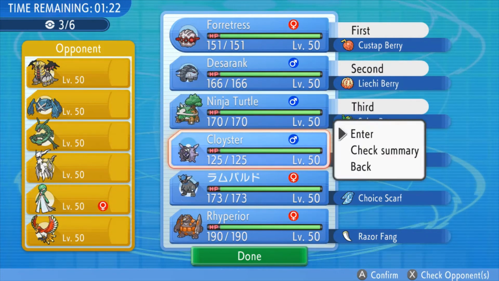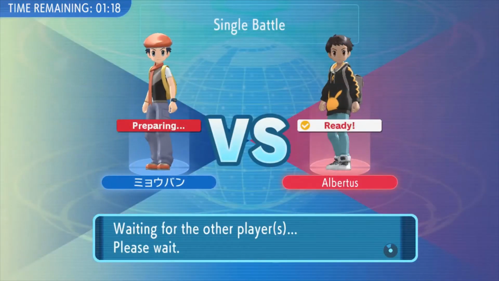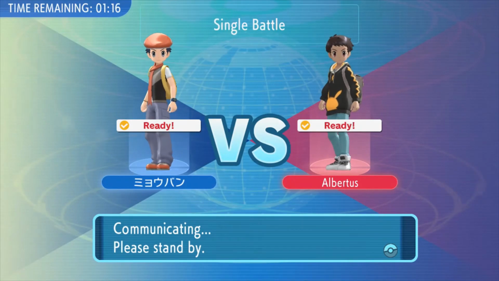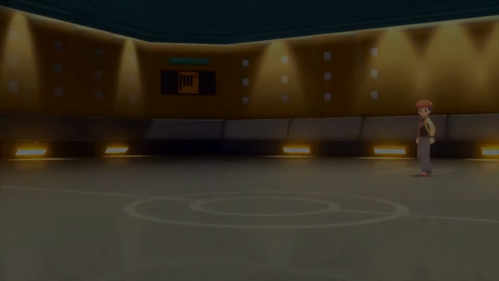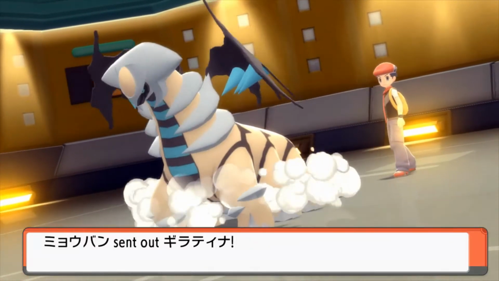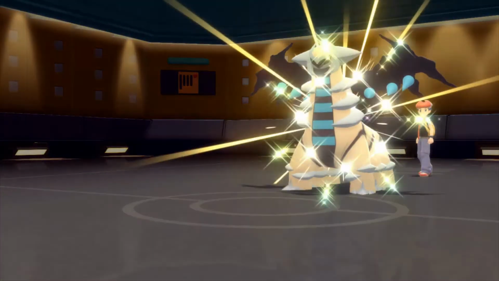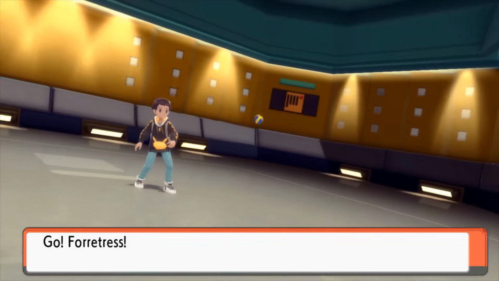Okay, so on to the next one. This guy has a bunch of legendaries. Well, 1, 2, 3, 4. It has 4. Okay, not bad. You know, whatever. We do what we gotta do. So good luck to us on this battle. Let's see how it goes. Okay, so they start off with the shiny Giratina, whatever you want to say.